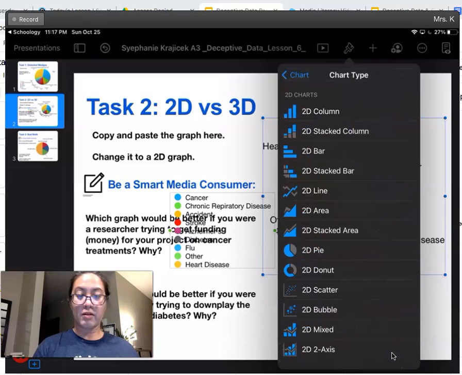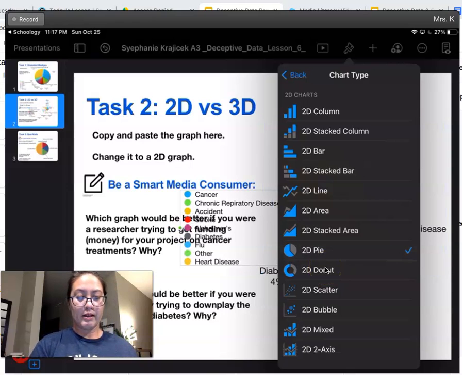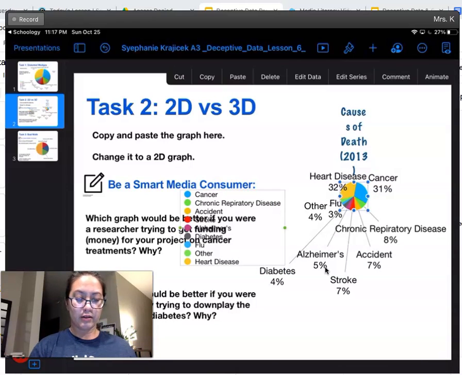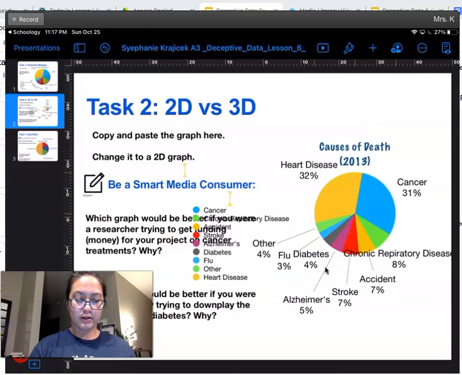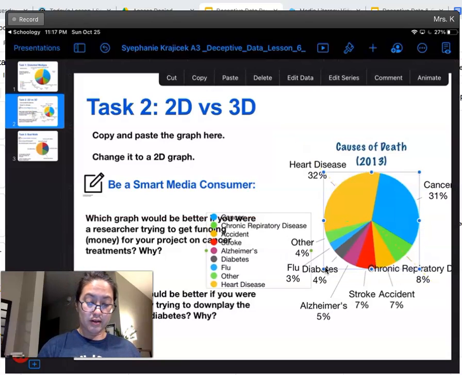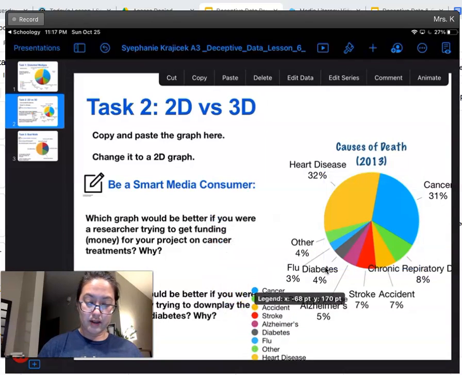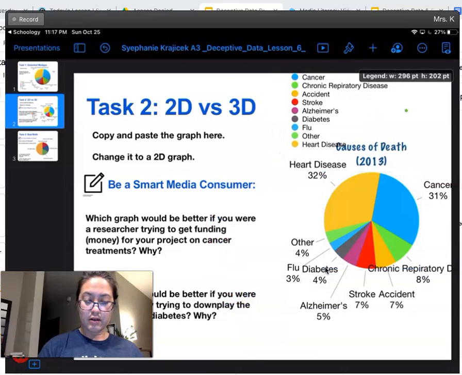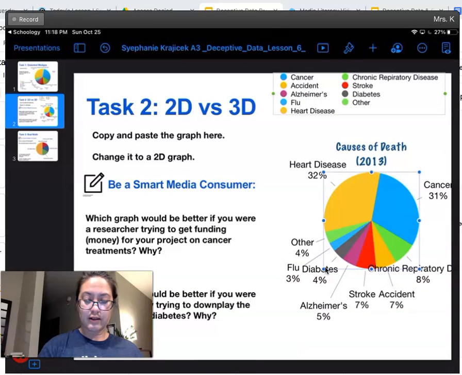So I'm going to go up here and look for 2D. And a pie and a donut, they end up being the same thing. So now, that looks very different. It's kind of ugly actually. So anyway, it's there. And I'm going to move this up here so that it's out of my way.